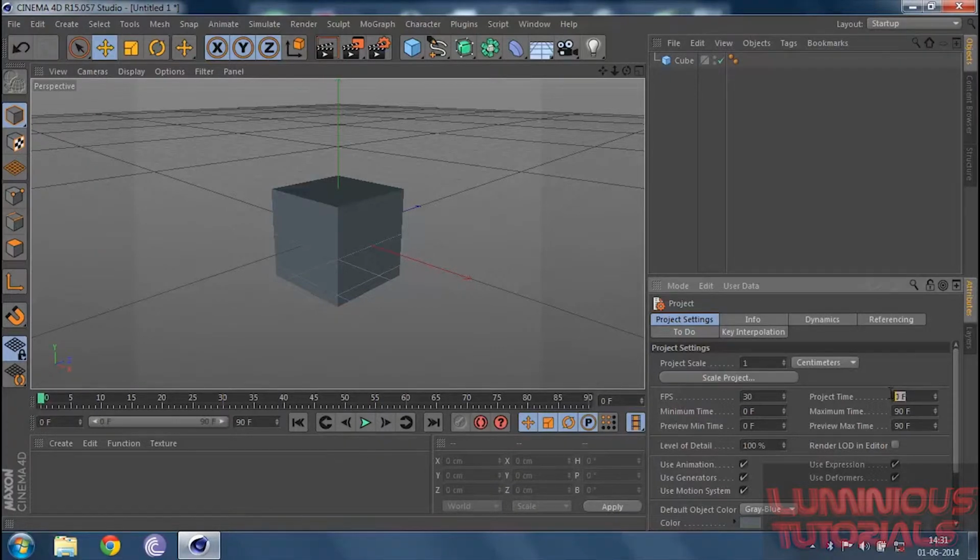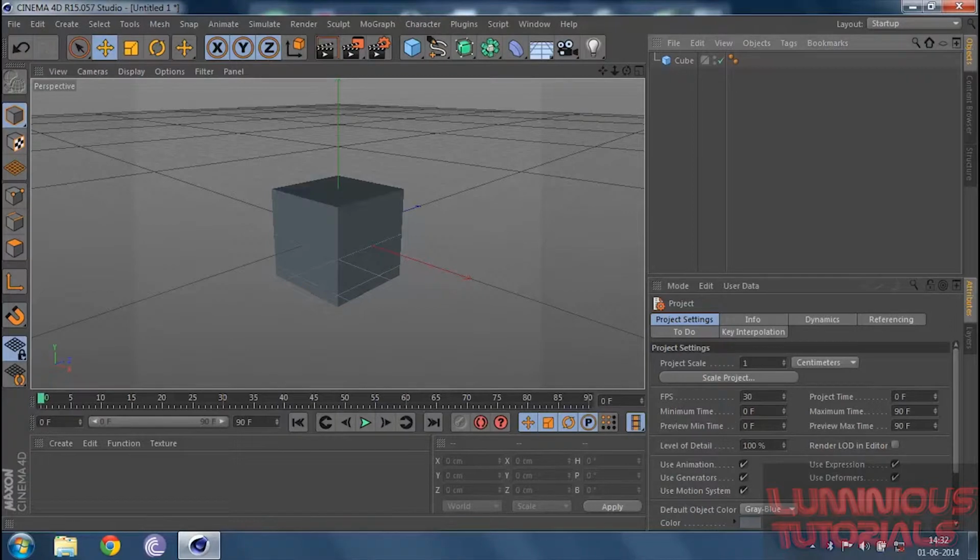Now the project time is basically where your frame is currently located. Now see, if I change my frame to something like 40, you'll find that my project time has also changed to 40. I can manually change the project time over here also. Like if I want to write in 45, I enter 45 and press enter. You see that my frame has come to 45. Now let me get it back to 0.